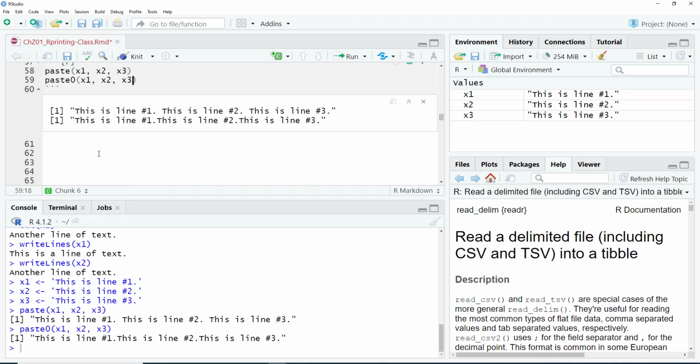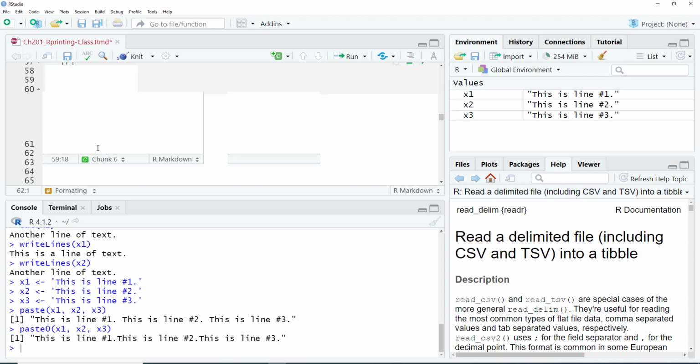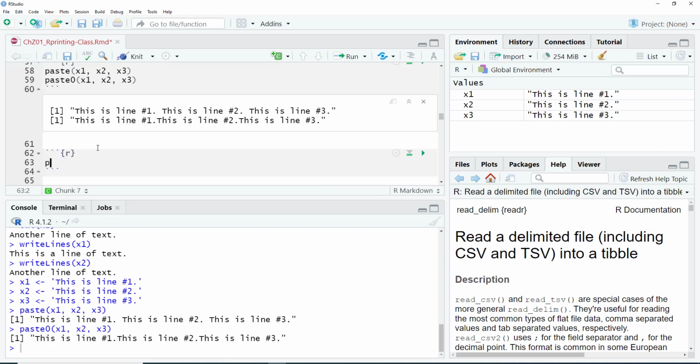Now we can specify for paste any separator that you want, right?